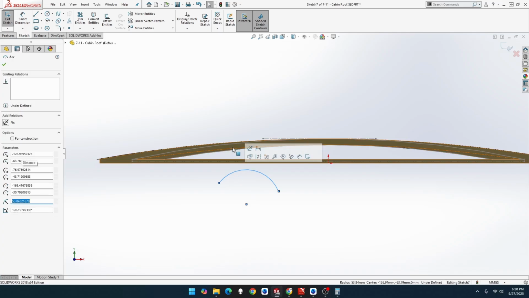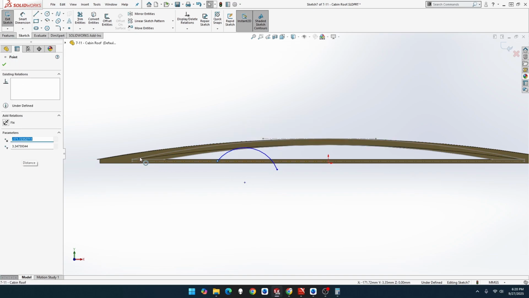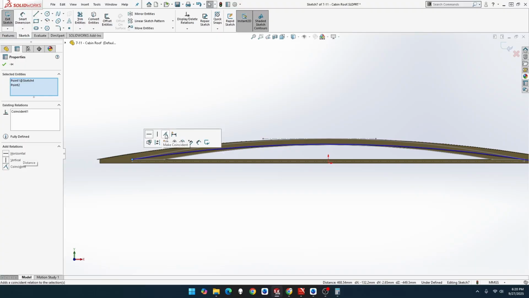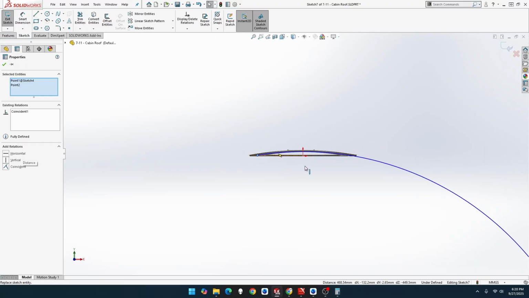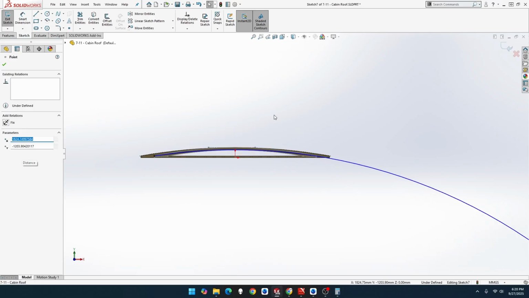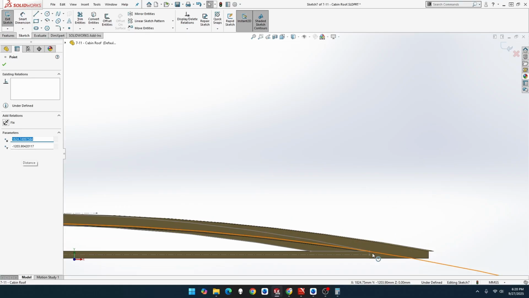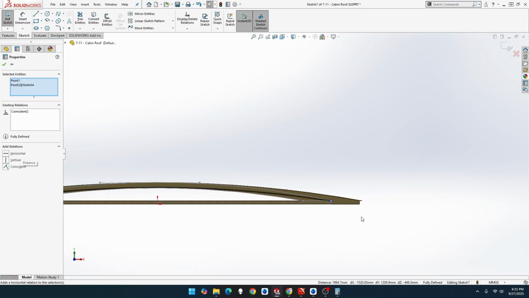That and that one will be tangent. Thank you. This point and that point will be joined. Long, oh, somewhere over here. Well, way over there. That point and then back in to that point will be joined. There we go.